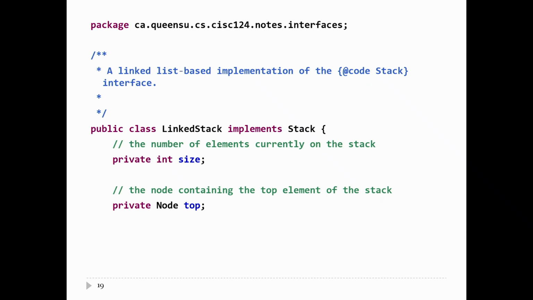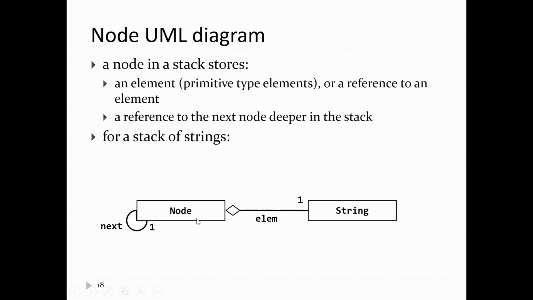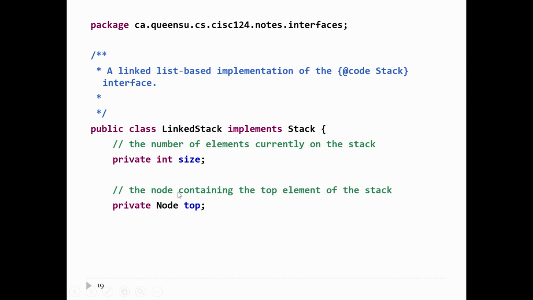Now what about the rest of the elements in the stack? There are no fields to represent the rest of the elements in the stack. Why are there no fields? So why is there no node called second or third or fourth? Or why is there not an array of nodes? There are no extra fields because I can get to the next node by following that next link belonging to that node. So if I write top.next, that's going to give me the second node in the list. If I write top.next.next, that gives me the third. Top.next.next.next gives me the fourth, and so on and so on.